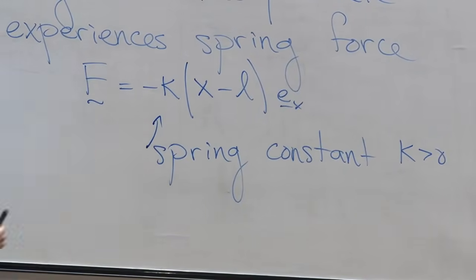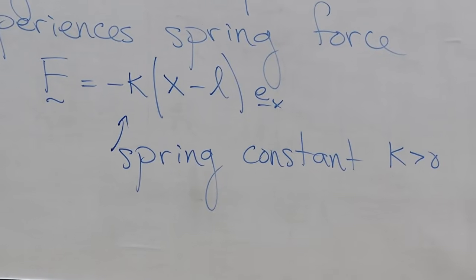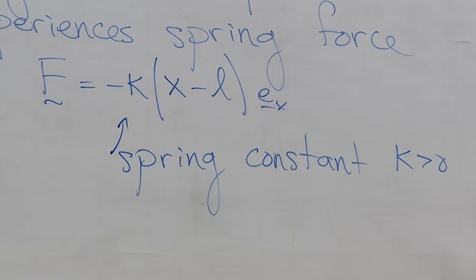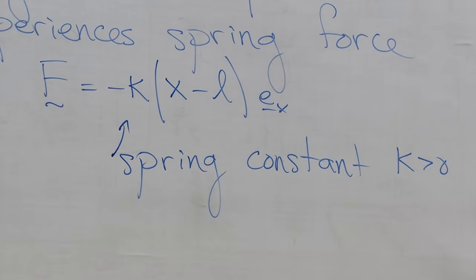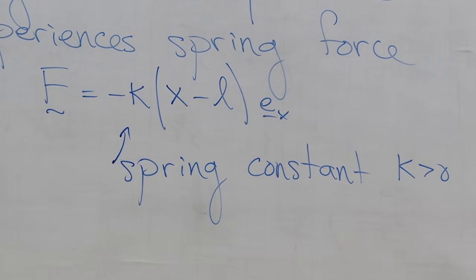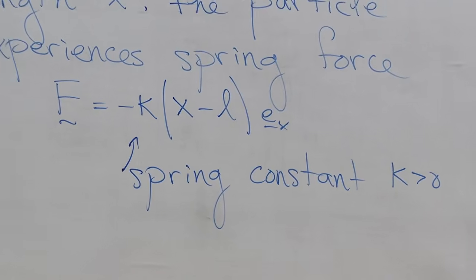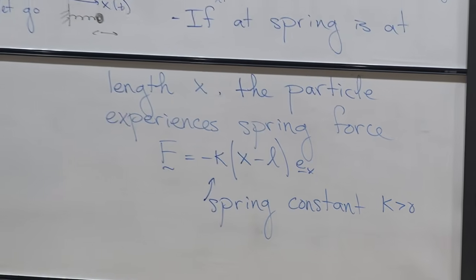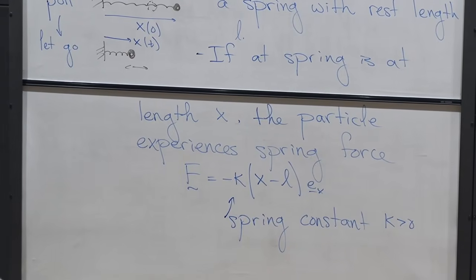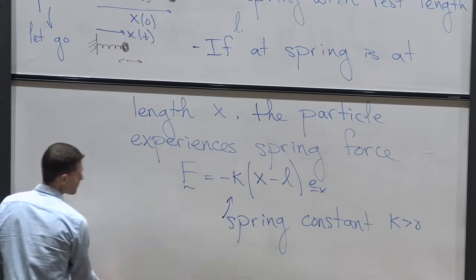And the minus, I think rather than try to memorize whether there's a minus there or not, you just give yourself a simple thought experiment. Say, if I pull the spring, take x to be greater than L, what happens? The spring is trying to pull the mass in the opposite direction, which is the minus Ex direction. Whereas if I compress the spring, x less than L, the spring is pushing it in the positive Ex direction. Okay? And that's generically going to be the case.